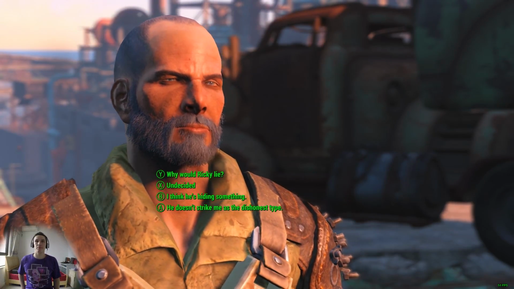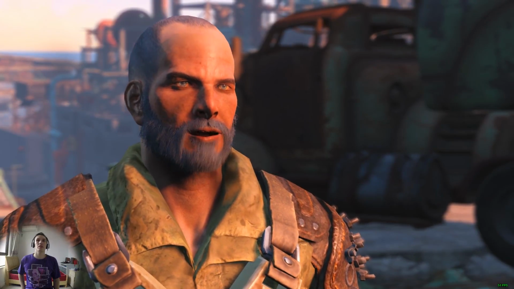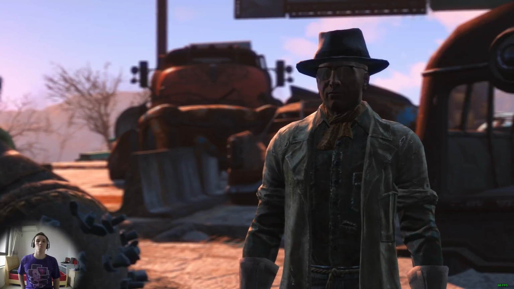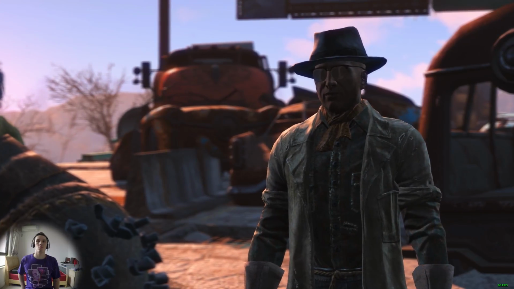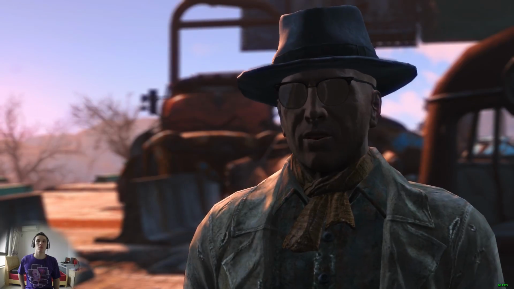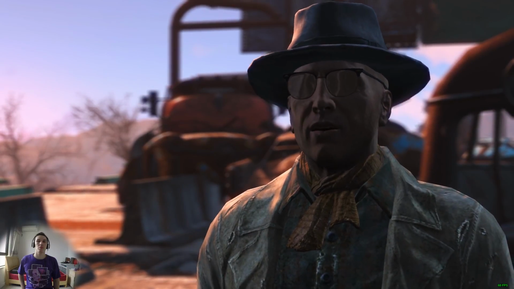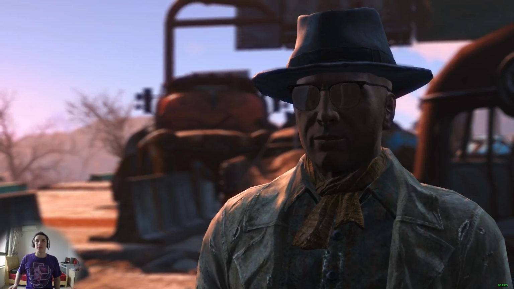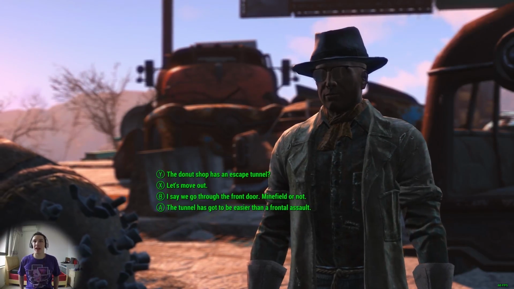He doesn't strike me as the dishonest type. Yeah, that's my read too. First rule in this business is never go against your gut. So, if we take him at his word, the front door has mines, synths, and probably other fun and exciting prizes. So, we're going in through the escape tunnel. That sounds like a good plan.